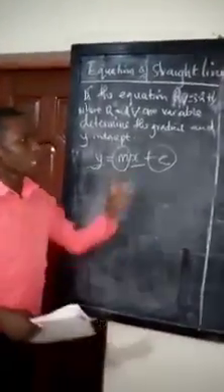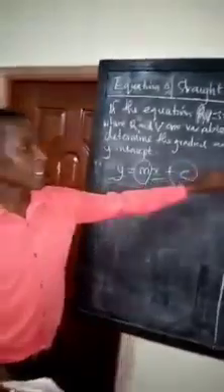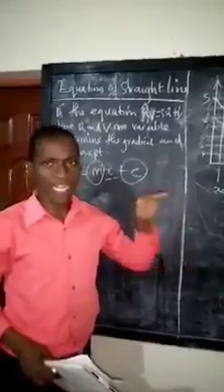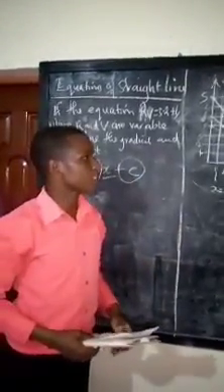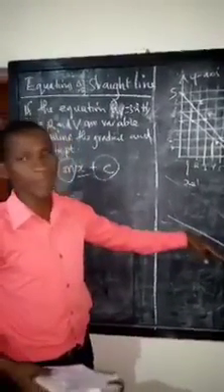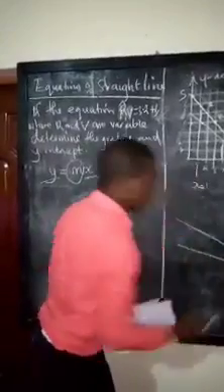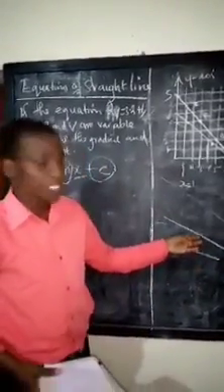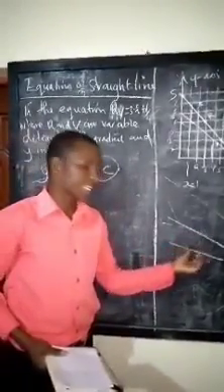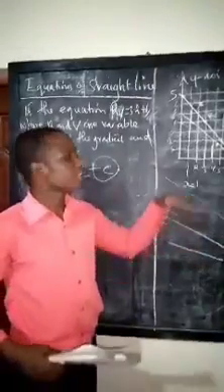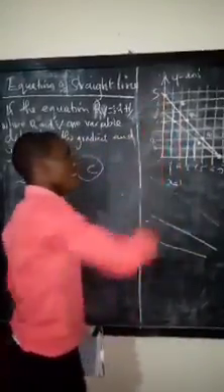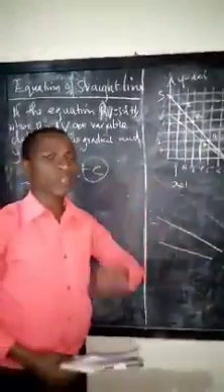Then something else to note on equation of straight line is the gradient. Gradient is the steepness, or how sloped the line is. For example, if I draw this line, this is a sloped line, it is steep. If I draw another line, this one is also steep, but it is steeper than this one. Therefore, this one has a higher gradient than this one. It is the rate of change of y as a result of change in x, that is the steepness, that is what we call gradient.